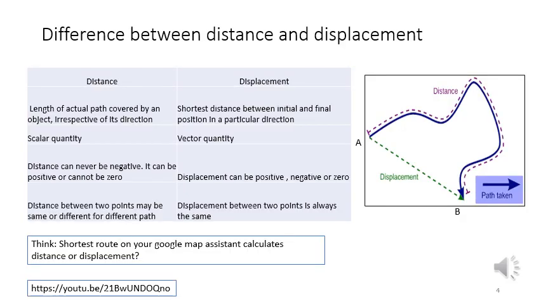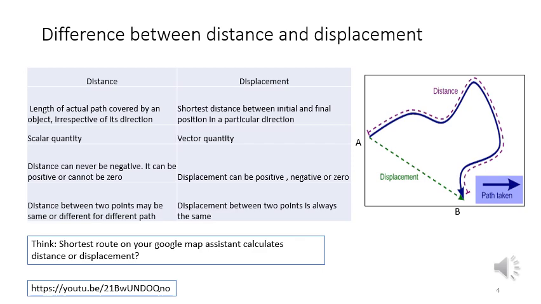This slide will help you differentiate between distance and displacement. Both of them are physical quantities that help to define motion, or the change of position of an object, and also locate the position of the object. Look into the picture on the right hand side of the slide. A person is moving from one point to the other point.